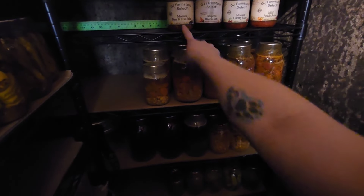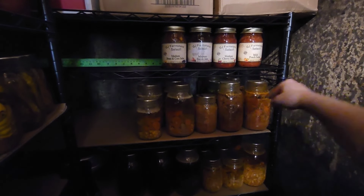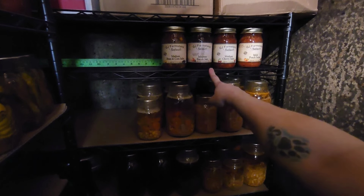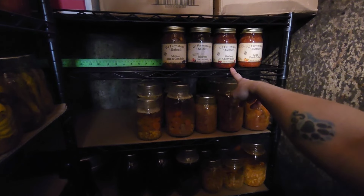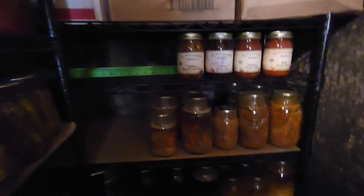These are all ideas. These are all things that I want to make myself. I want to make a spicy bean and corn salsa. Jalapeno bacon jam. I have not tried it yet, but that is something that intrigued me. Cherry salsa is good, and peach salsa is also good. Those are things that I want to can.